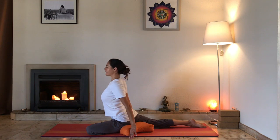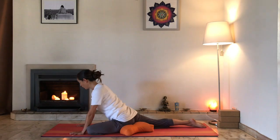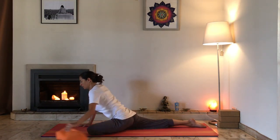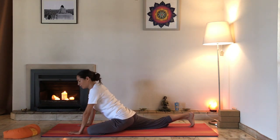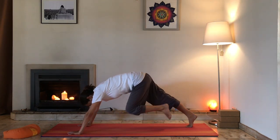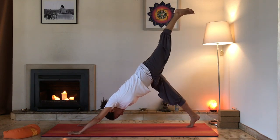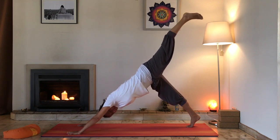And very gently head back to center. Walk the hands to wherever's comfortable. Shoulder width apart. If you've got a pillow, just slide it out to the side. Curl the toes under. We're going to do a one-legged downward dog, Eka Pada. Curl the toes under the back foot. Lift the back knee and slowly draw the left leg up towards the ceiling, lengthening through the spine.